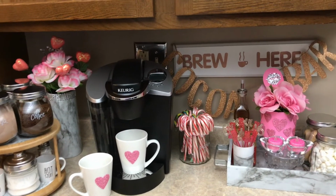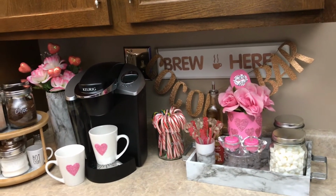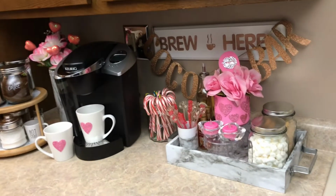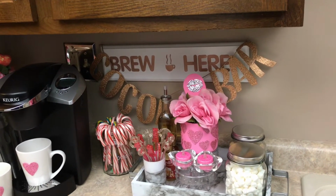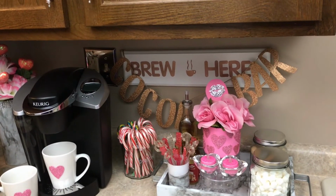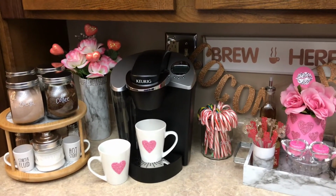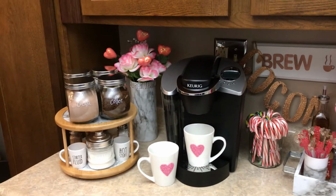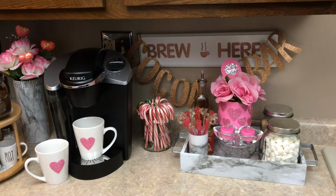This cocoa bar is absolutely beautiful to me. It has mostly all the essential items you'll need to make a good cup of cocoa, coffee, or tea. I also have some apple cider packs that you can use if you like warm apple cider.